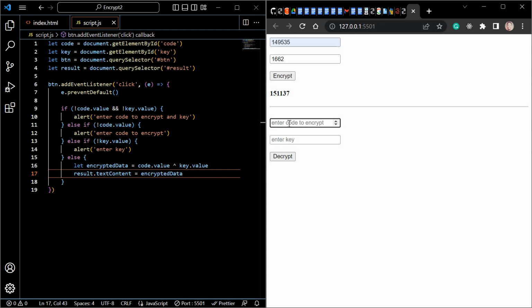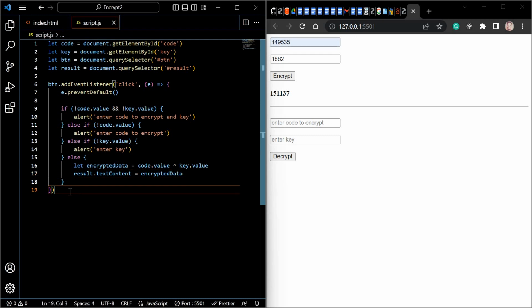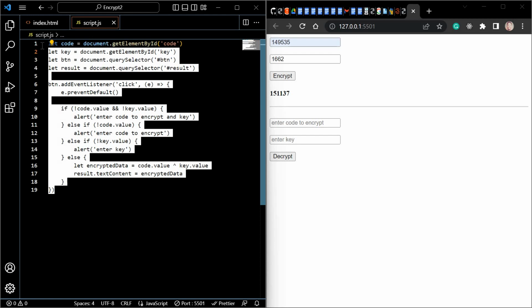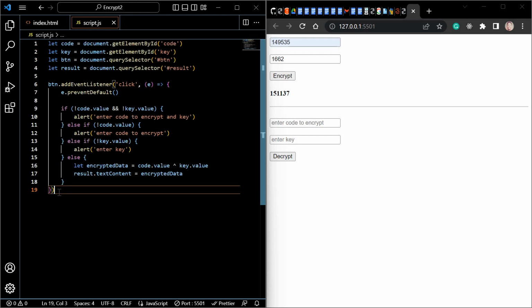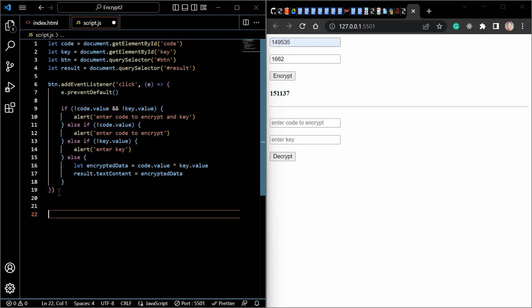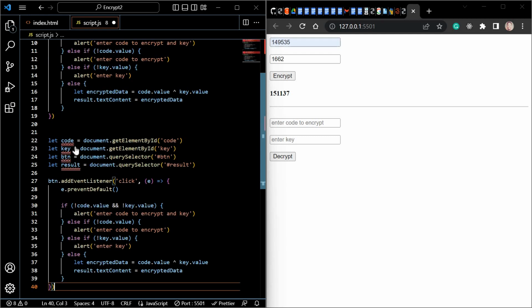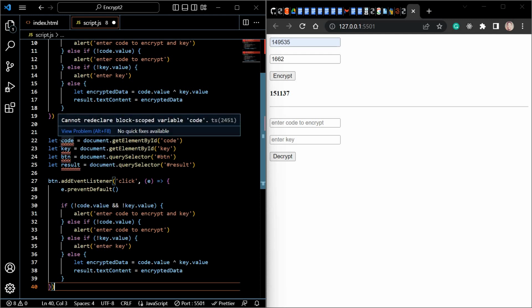Now let's work on the decryption. Decryption is similar to this, so we'll mostly copy and paste because it's very, very similar. Copy and paste, and we'll just see some little things here. So this will be for the decryption. So let's decrypt code.